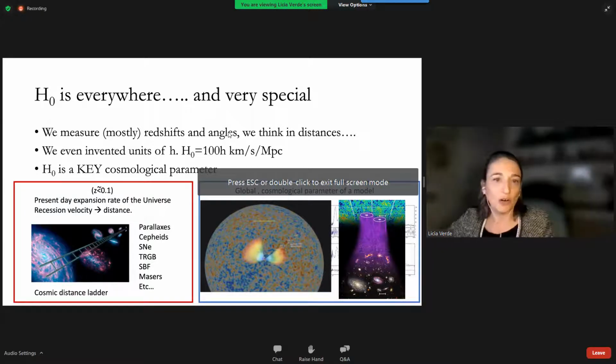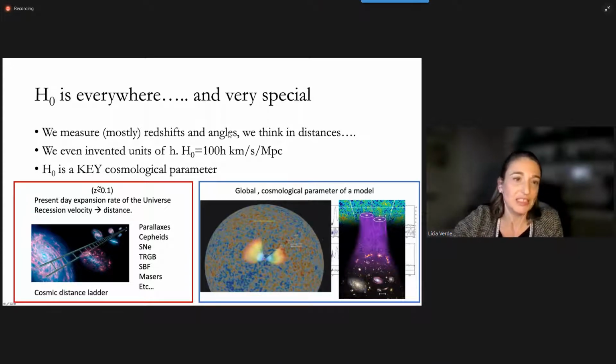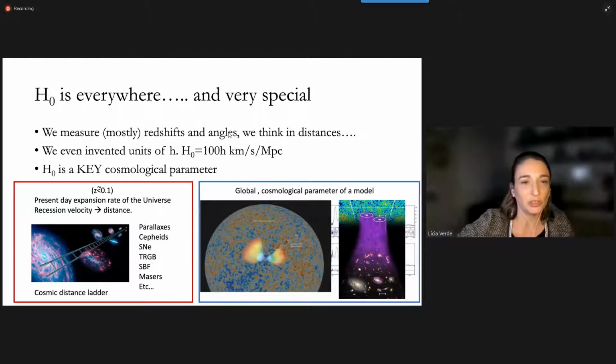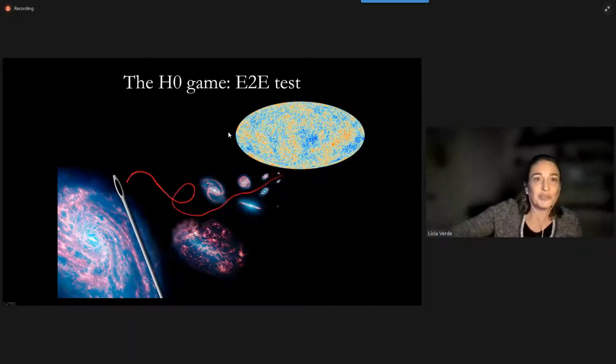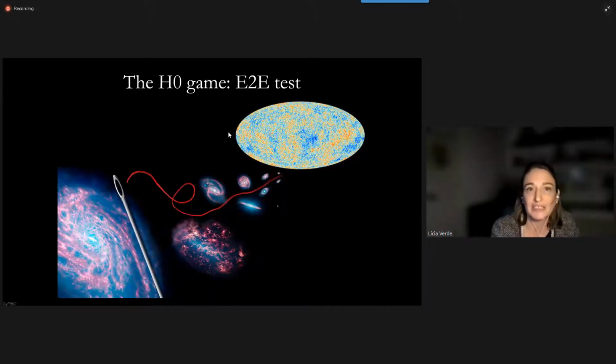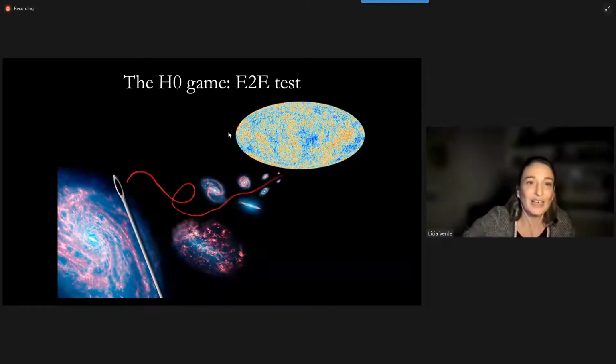The numerical value of a parameter fit like on the right side of the plot doesn't necessarily need to coincide with what is on the left hand side of the plot. And now the precision of both approaches starts being very comparable. The two sides of the error bar match. So this is precision cosmology. And this is the only cosmological parameter, as far as I know, where this can be done. So that's why the H0 game is a little bit of an end-to-end test of the universe. Given the size of the error bar, it's like threading a needle from the other side of the universe and hitting the needle here and now.